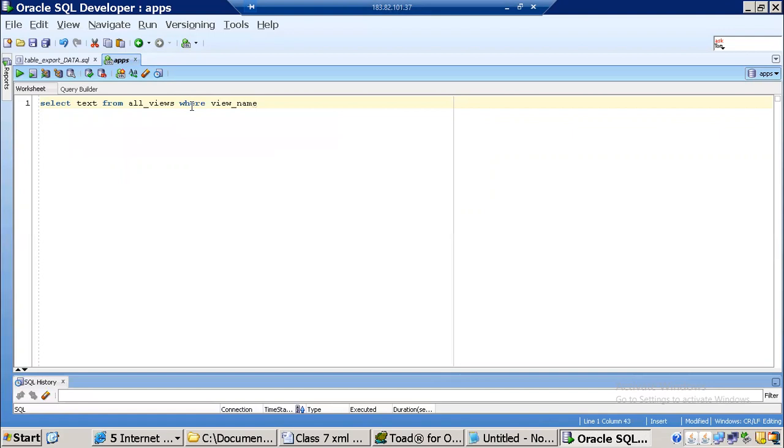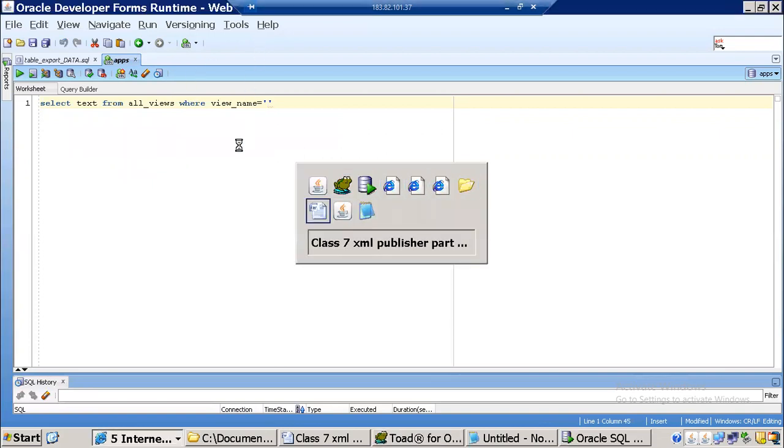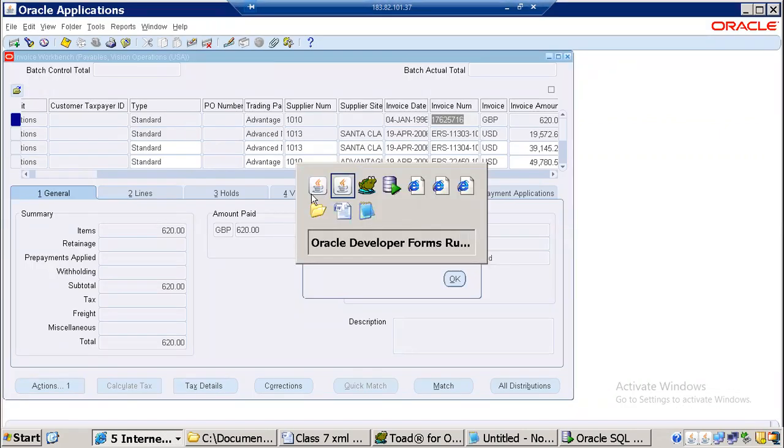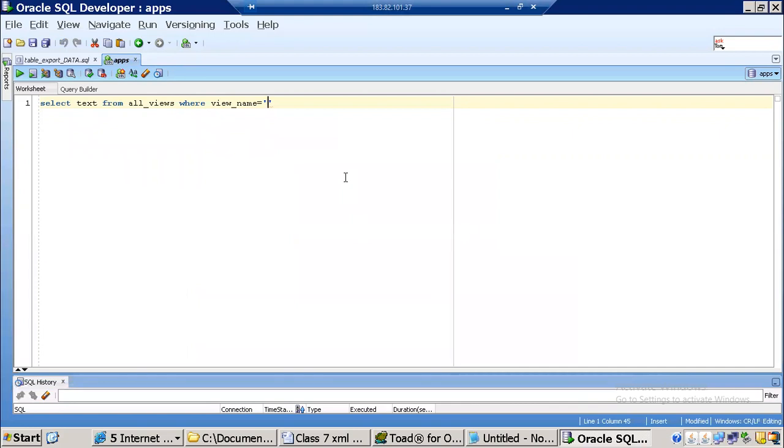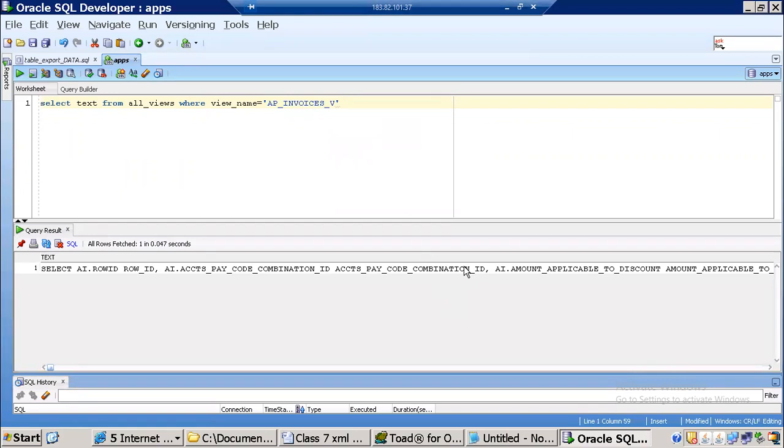This is another method to get the text behind that.